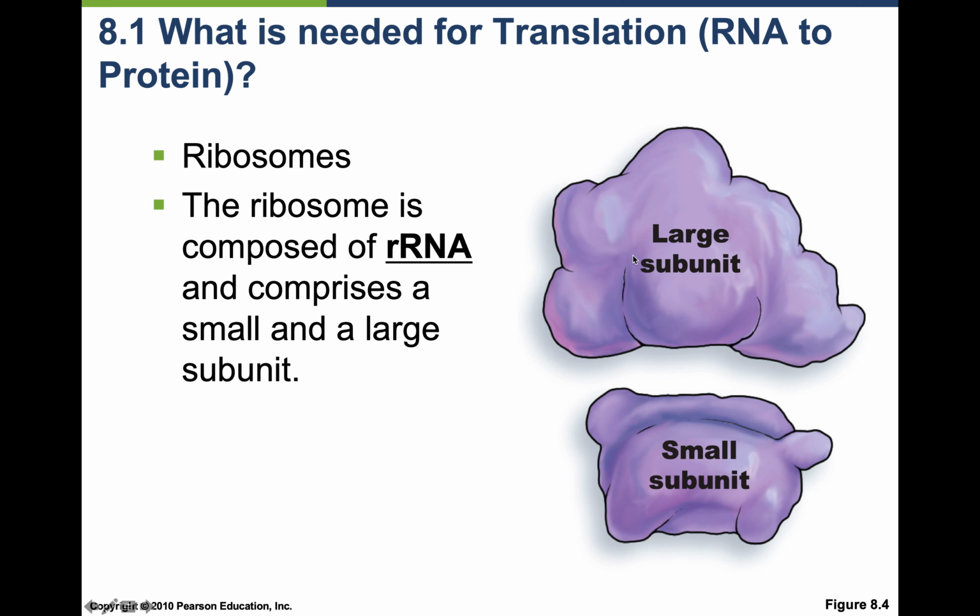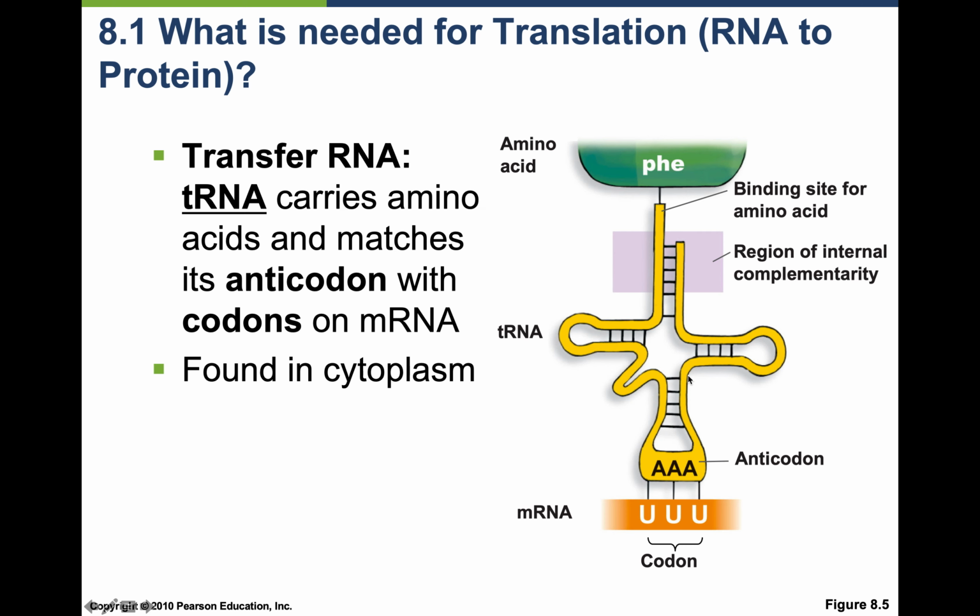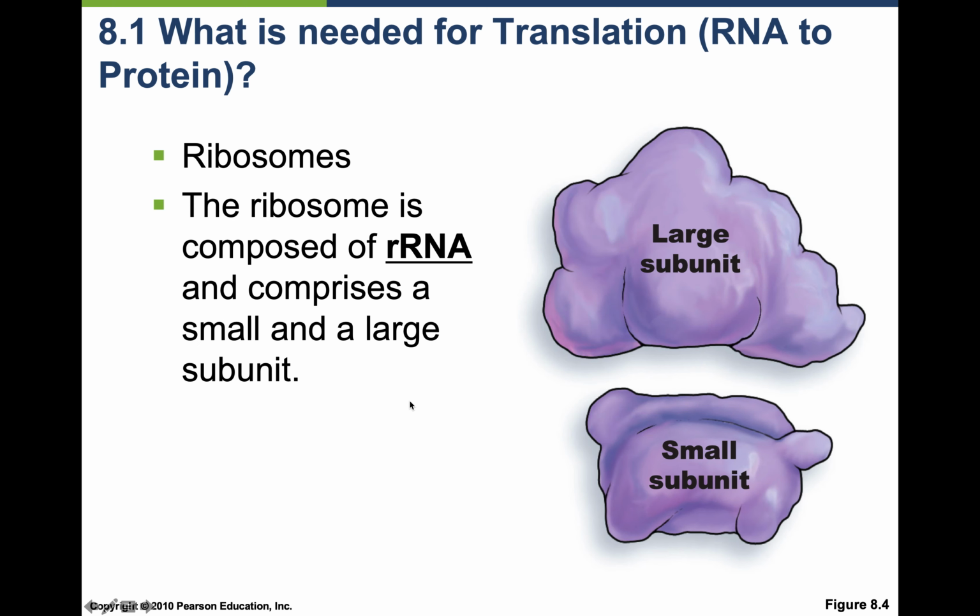The ribosome is composed of two pieces: the large subunit and the small subunit. Those work together to essentially straddle and run the DNA through the central region and assemble RNAs. Transfer RNAs are what carry the amino acids, and they match their anticodons with the codons of the RNA. And this is all found in the cytoplasm. I apologize, I think I mentioned they run the DNA through here, but they're actually going to run the mRNA. And the result is going to be protein.